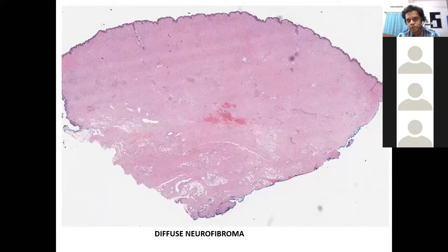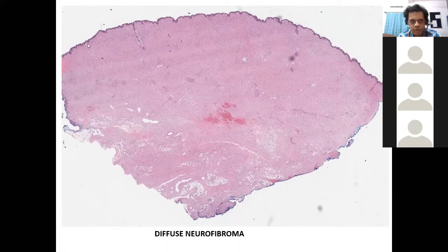Now coming to the next one, these are actually the more important ones as far as our clinical perspectives are concerned. Diffuse neurofibroma. All neurofibromas are not created equal. There are some which are actually bad and which can lead on to even worse things. So we'll talk about diffuse neurofibroma and plexiform neurofibroma. These are the most important variants which need to be recognized. They need to be kept in your differential as far as a low-grade spindle cell proliferation is concerned, especially if it is somewhere starting off from close to the epidermal surface.